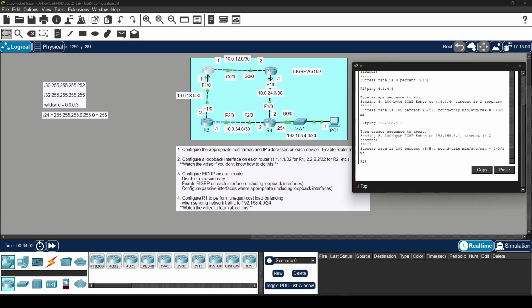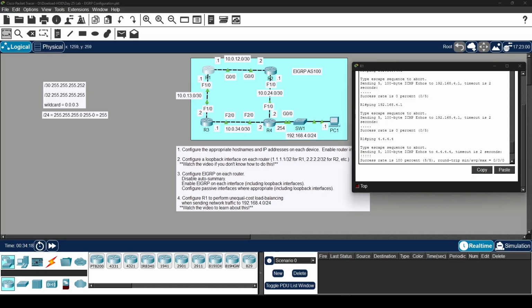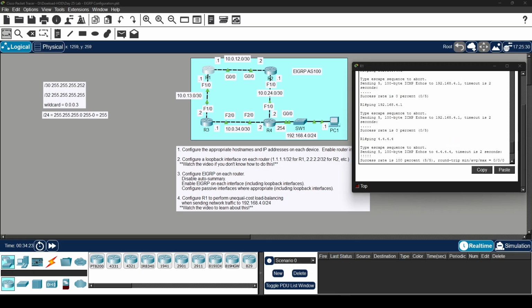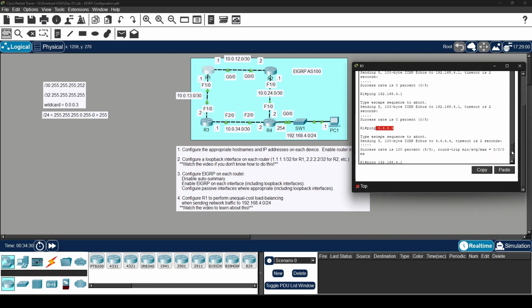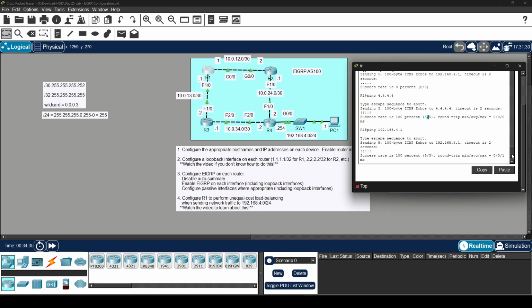Okay, guys, so I want to do a little bit of an experiment with the ping. Initially, I want to ping PC1 to see if router 1 can reach PC1. On the first try, I got a failure. Second, third, I didn't understand what was going on. But then if I ping the loopback address, it immediately gives me a 100% success rate, 5 out of 5.